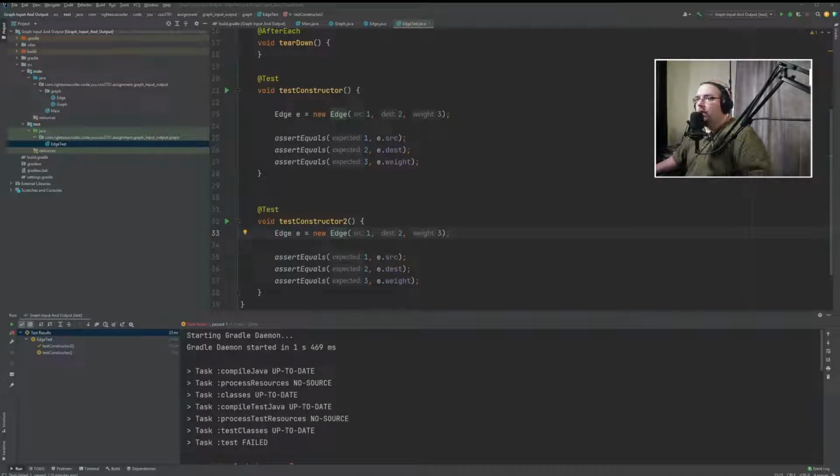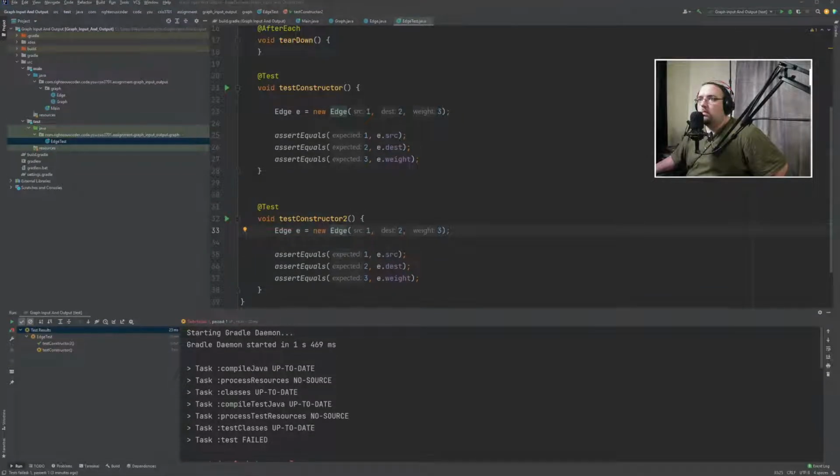There we go. And that should... There we go. And now the window should be properly aligned.